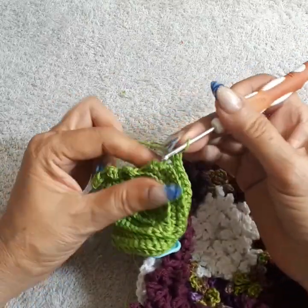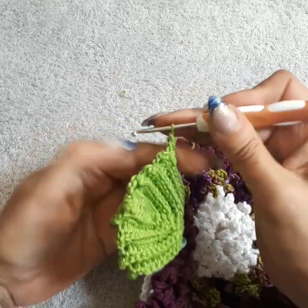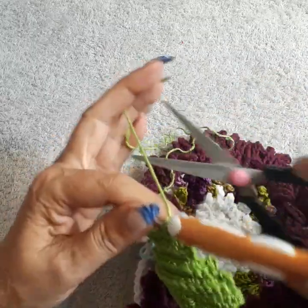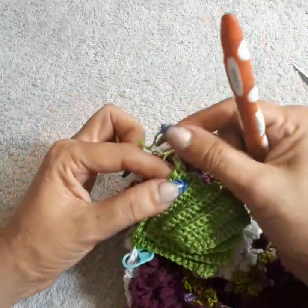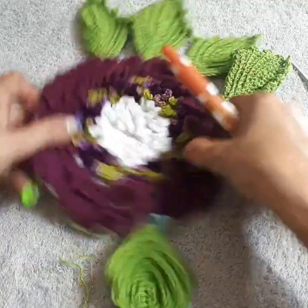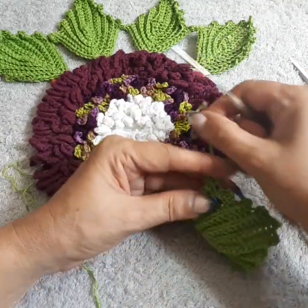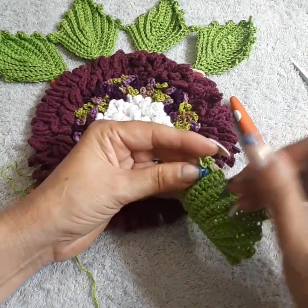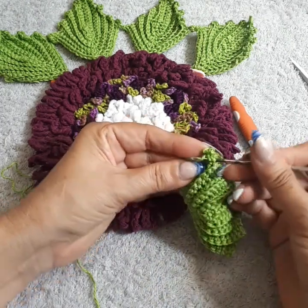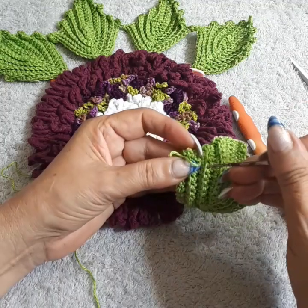So, okay. So we leave always two chain behind, which is a corner one here and this one. I'm going to do one chain. I'm going to turn around and come into the last one we did here with a slip stitch. So I have my first leaf done, and then of course we're going to tuck in the loose end, because the next one we're going to attach onto this corner here, right? So we want to get this already over and done with and not bother to come back for it. I like to finish up the product right away so I don't have to deal with it anymore.